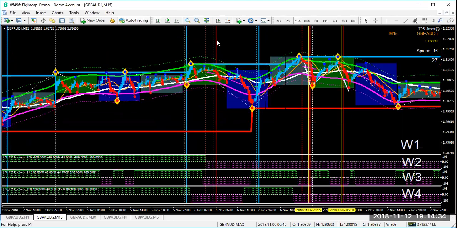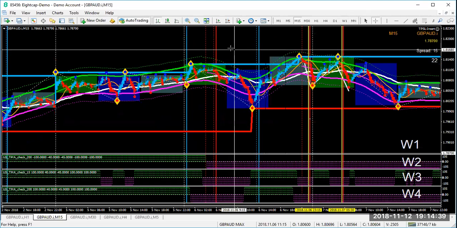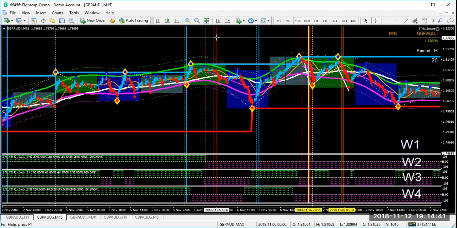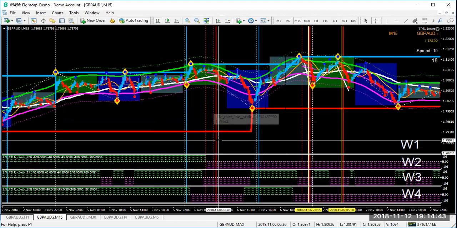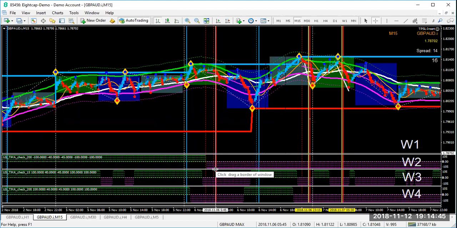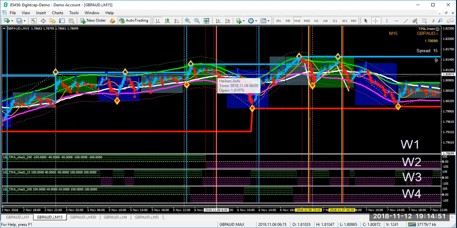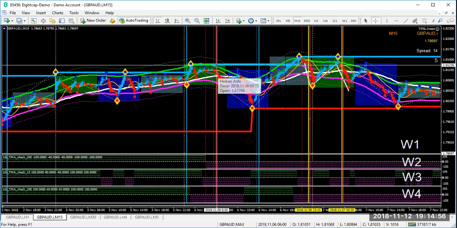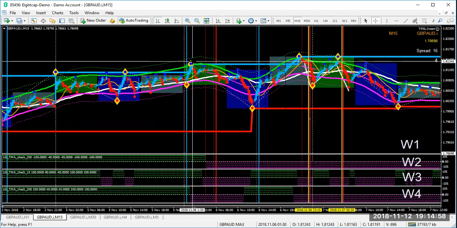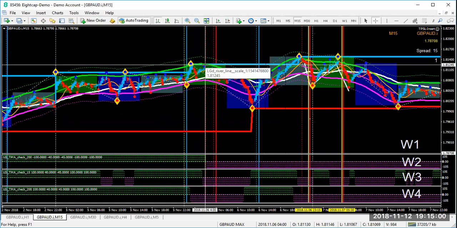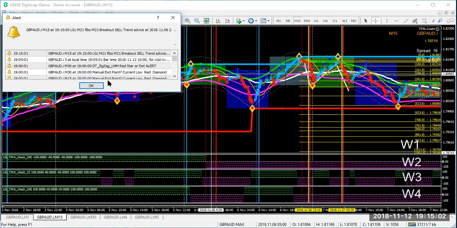Over here, we've got a red vertical line. Okay, and we can look down that vertical line and we can see it's pink in window 2, pink in window 3, pink in window 4. So it's confirmed, yeah? Orange lines above solid pink line. Yep. Blue diamond channel. It's got that.